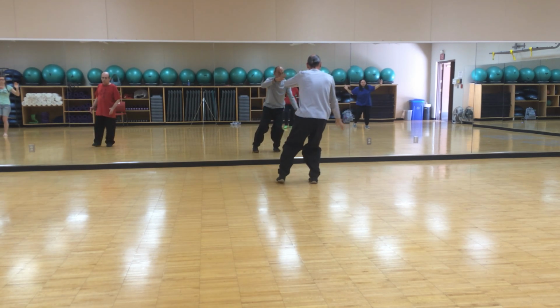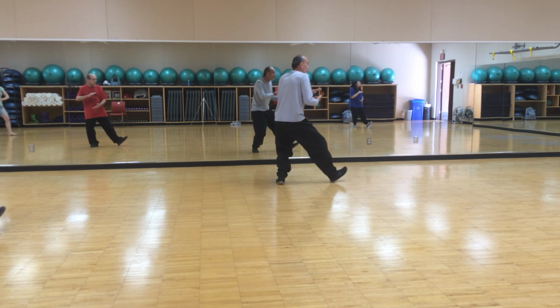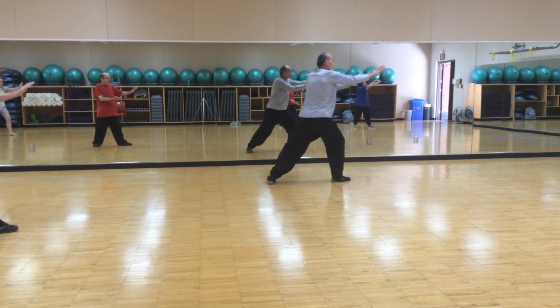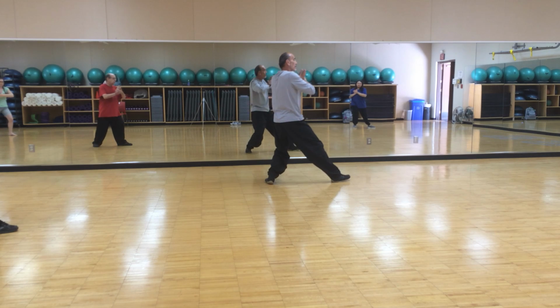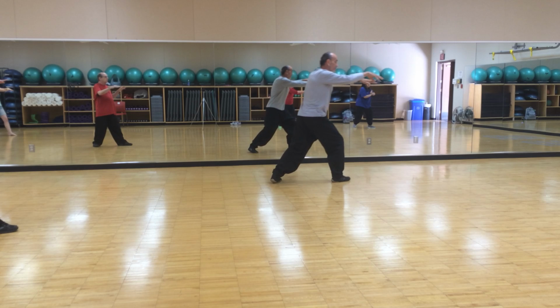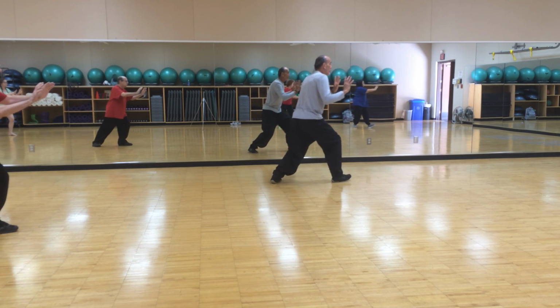Ball hold gesture, pulling back, right, and ward off. Breathe in, roll back. Breathe in, gentle press. Breathe in, downward push.